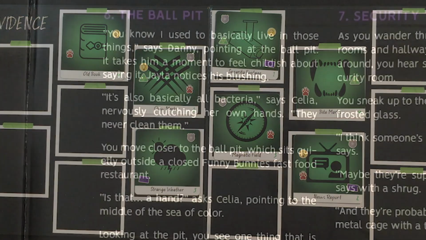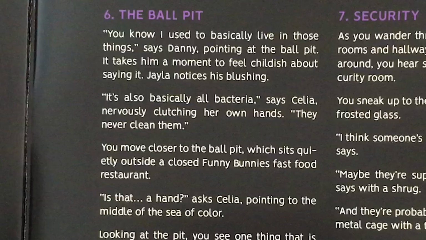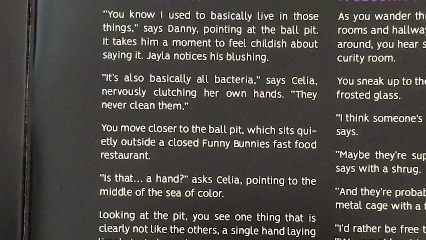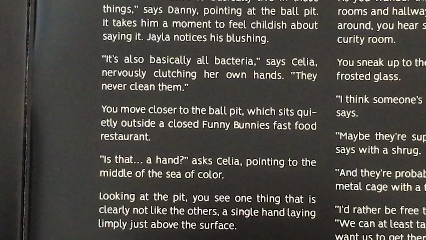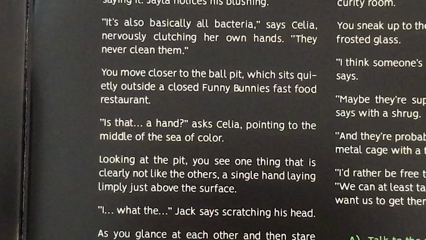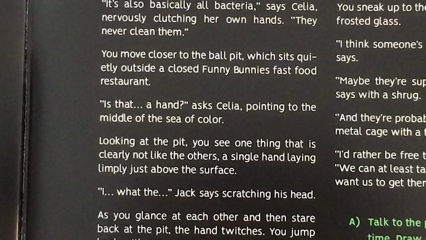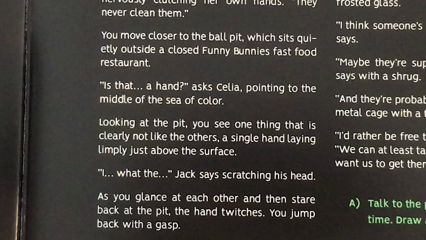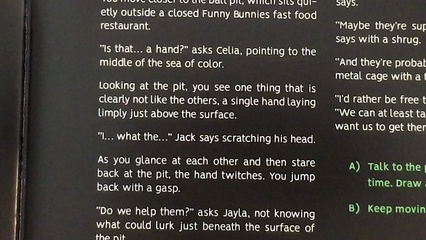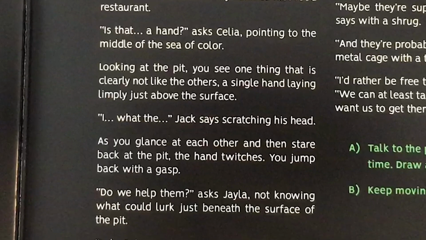You know, I used to basically live in those things, says Danny, pointing at the ball pit. It takes him a moment to feel childish about saying it. Jayla notices his blushing. It's also basically all bacteria, says Celia, nervously clutching her own hands. They never clean them. You move closer to the ball pit, which sits quietly outside a closed Funny Bunny's fast food restaurant. Is that a hand? Asks Celia, pointing to the middle of the sea of color. Looking at the pit, you see one thing that is clearly not like the others. A single hand laying limply just above the surface.